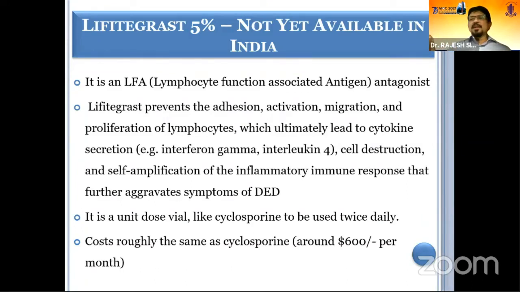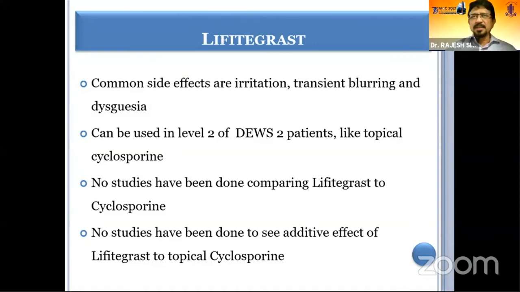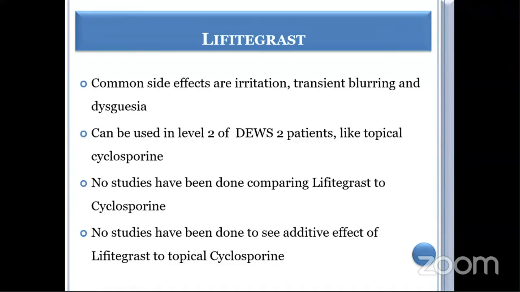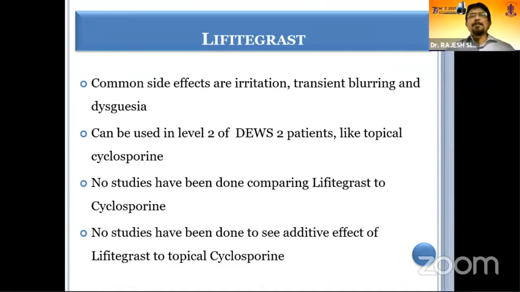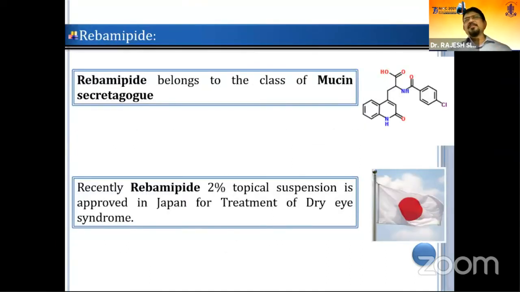Now, it is not available; the dose is just like cyclosporin. Basically, it reduces the inflammation, and it is like cyclosporin. And since it is not available in India, we don't have personal experience, but it is available in the US, and the cost is more or less the same as cyclosporin. But so far, no studies have been done comparing lifitegrast to cyclosporin, and no study has been done to see the additive effect of lifitegrast.